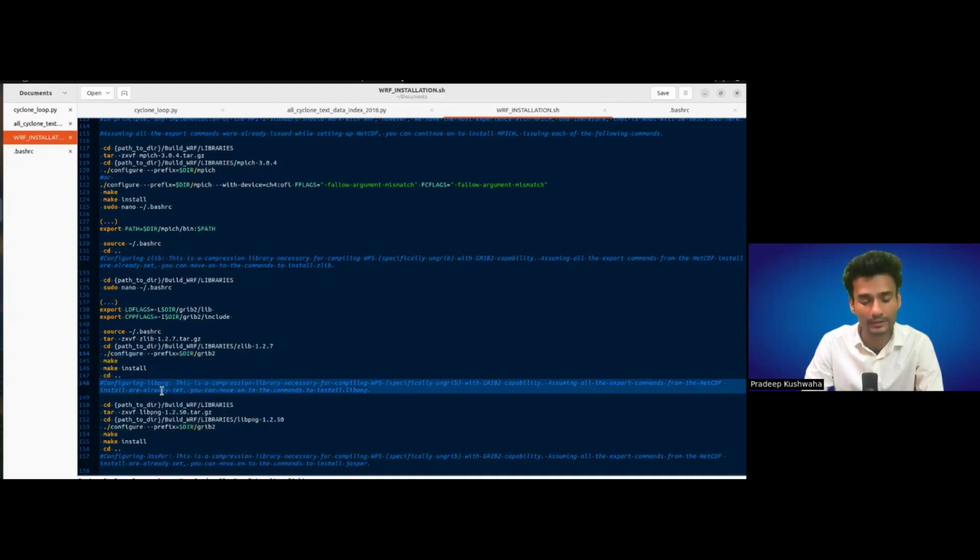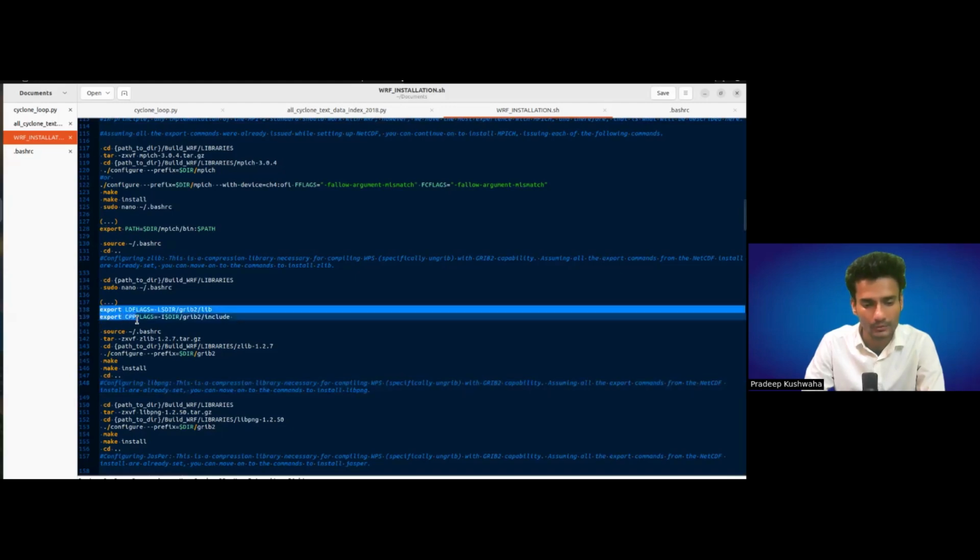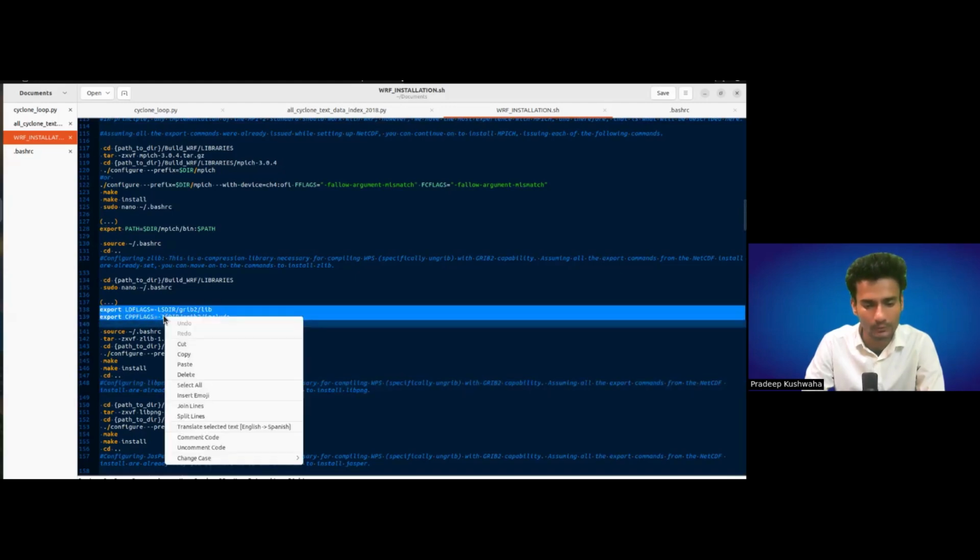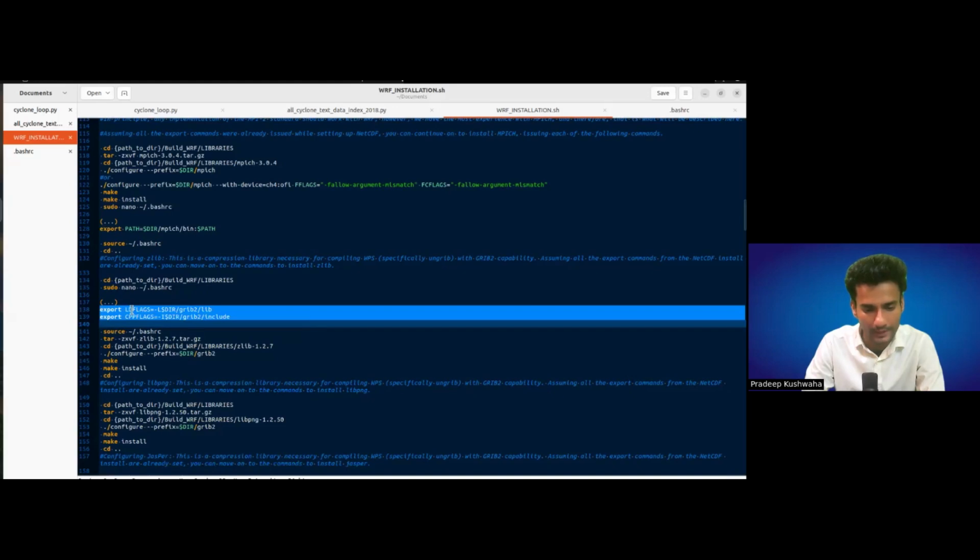and prior to that, I forgot to mention one more important point. Prior to installing this, we have to add these two lines in the BASHRC file or the profile file, whichever is available in your system.